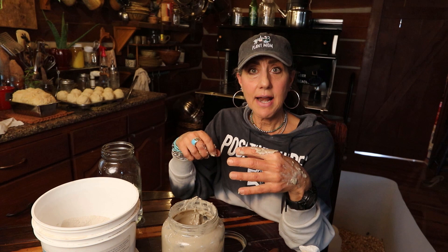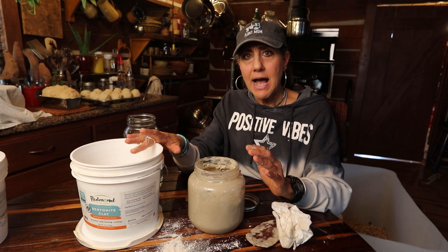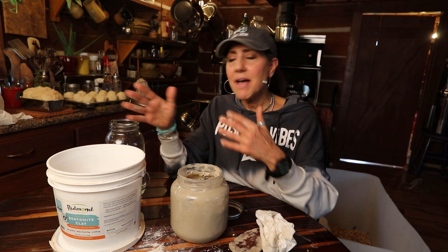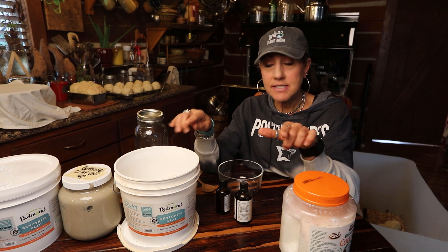For those of you who might be confused about what I mean by a gel: this is the gel — when it's mixed together with the water. It comes in a powder and you could just mix it with water each time, but this is already ready to go and it's stable. I always say be proactive and be ready for any kind of emergency, because then you'll have it ready to go.